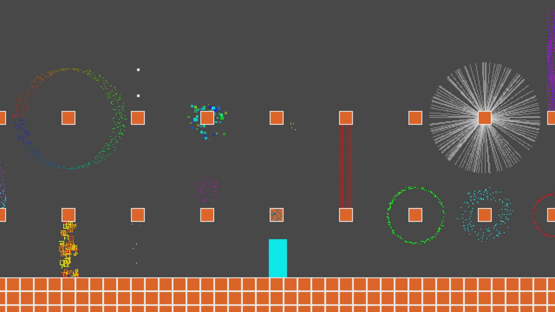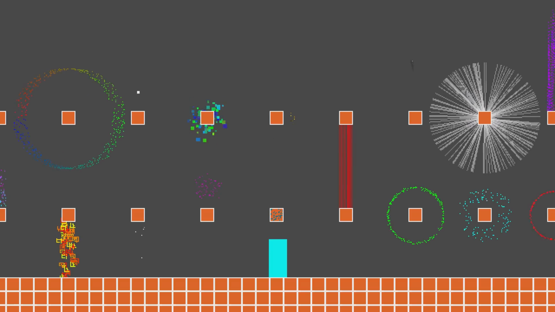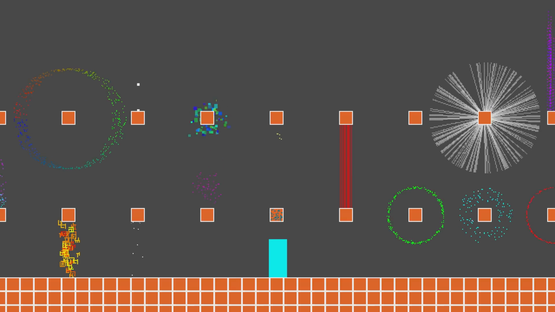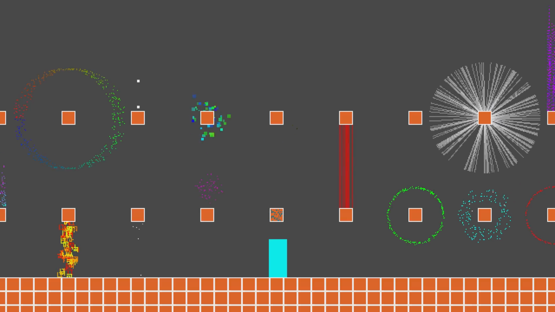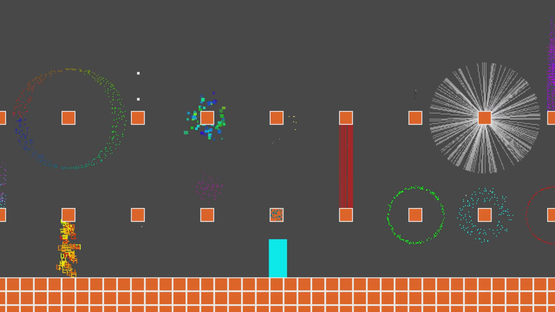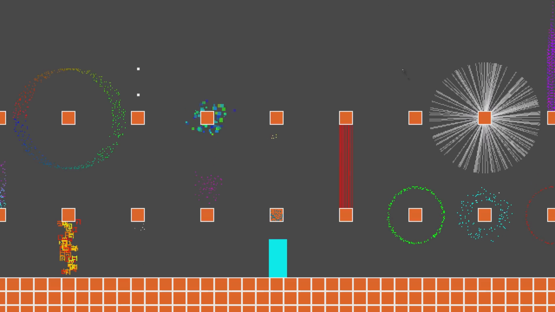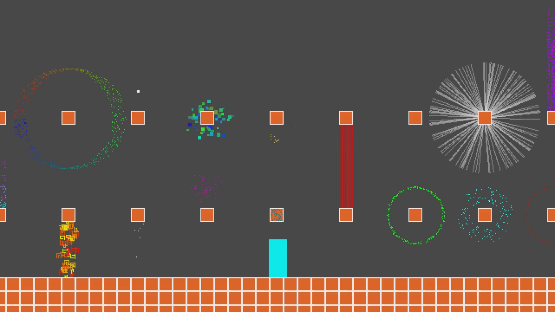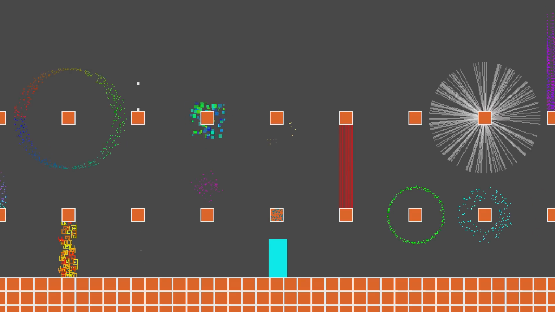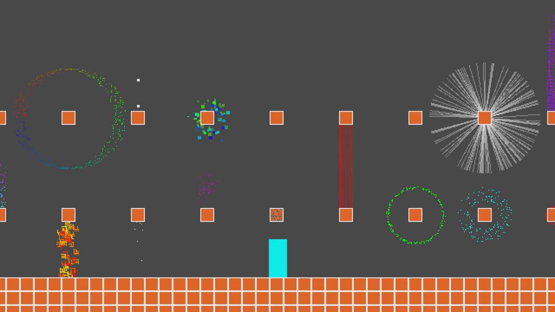Above it is some sparks, and that shows the ability to spawn several particles in the exact same place. So when a spark fires, it's somewhere between, I think, 4 and 6 particles. They spawn in the same place, and they're just given slightly different properties which push them out in different directions. So they all look like they're a single spark, which is important if you want that kind of effect.